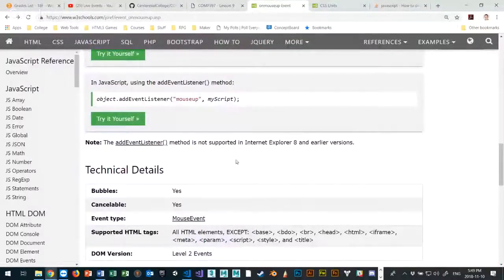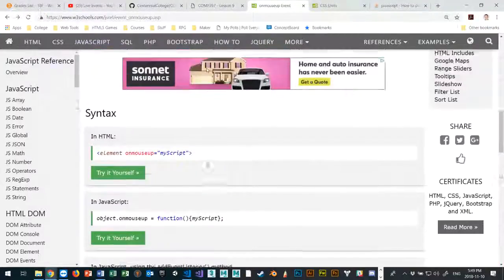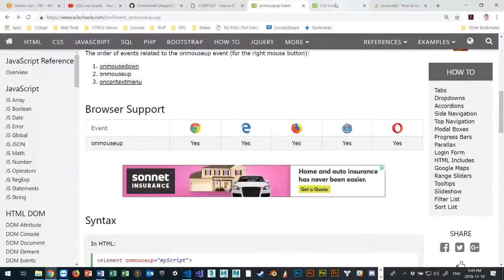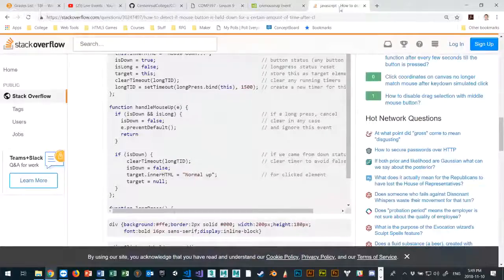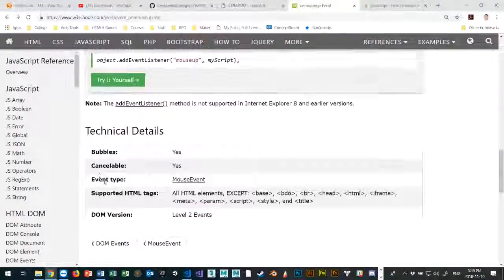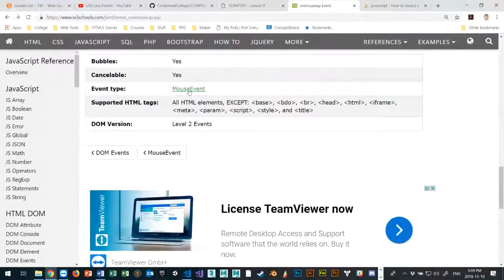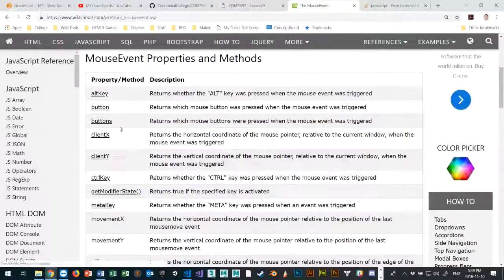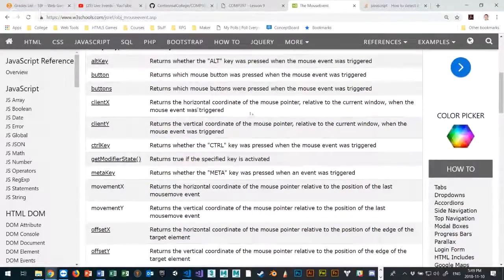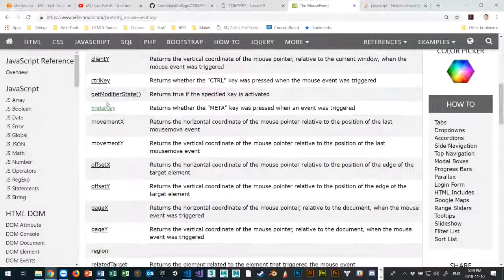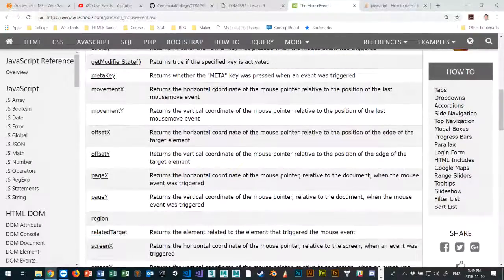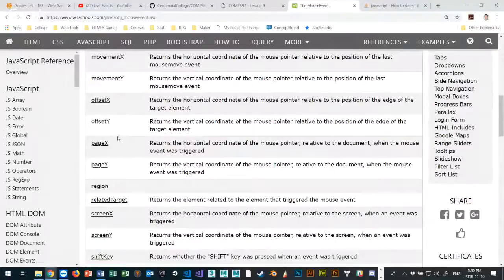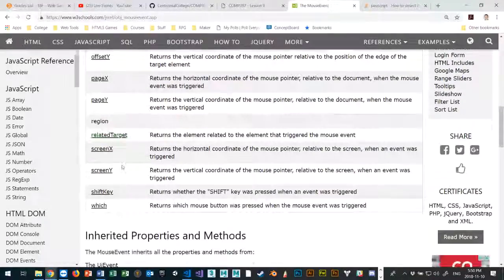So back to the documentation. On mouse events: the horizontal coordinate of the mouse pointer, and control key; movement X returns the horizontal coordinate of the mouse movement. Offset page X returns the horizontal coordinate of the mouse pointer relative to the document.